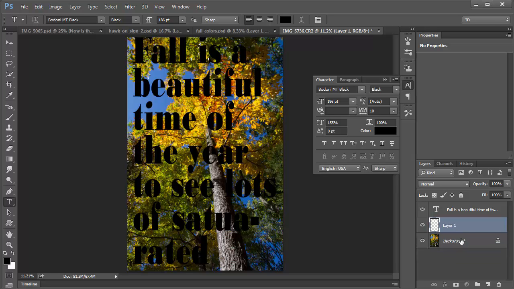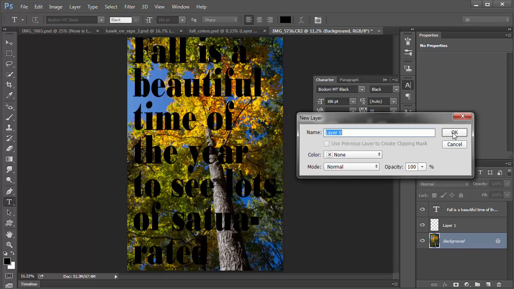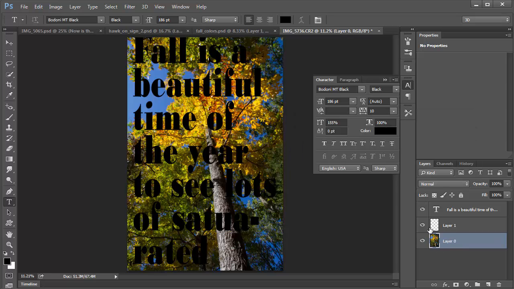So I can't really do anything with this background layer as long as it has that lock on it. So let's double click that, and we'll turn it into layer 0, which means now it's not a locked background. So I'm going to drag this layer 1 underneath it. It's nothing special. I just want to fill that with black.